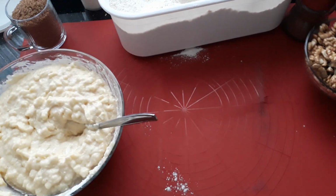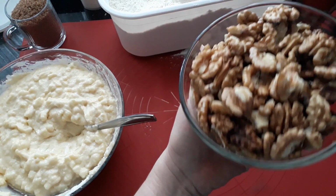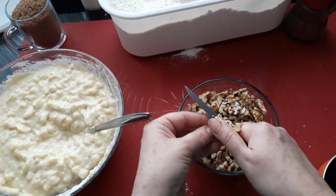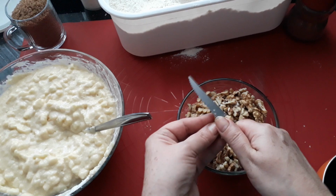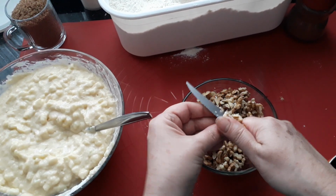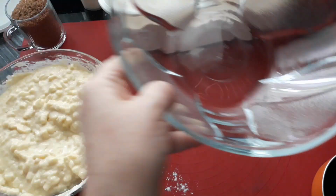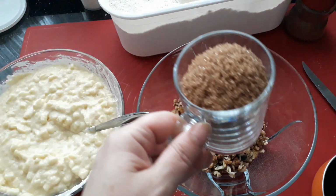Now with the walnuts, we want to crush them. So go ahead and crush your walnuts. Okay, I've decided to cut mine because I want more chunky bits. So I've actually gone ahead and just cut mine up like so. So once you've broken down your walnuts, you want to get another bowl, pour them in there, together with a cup of brown sugar.